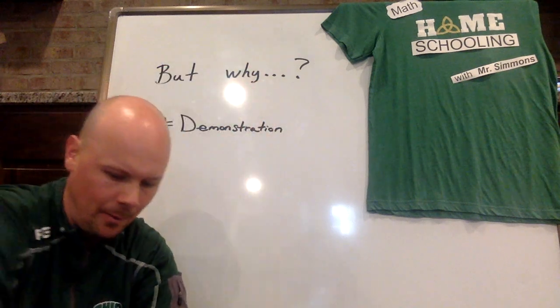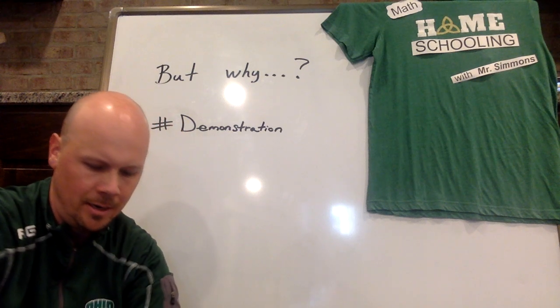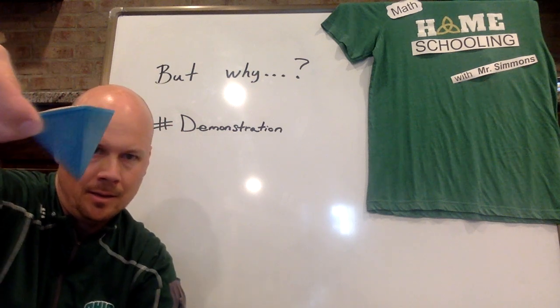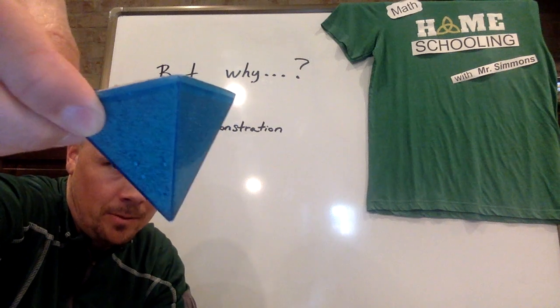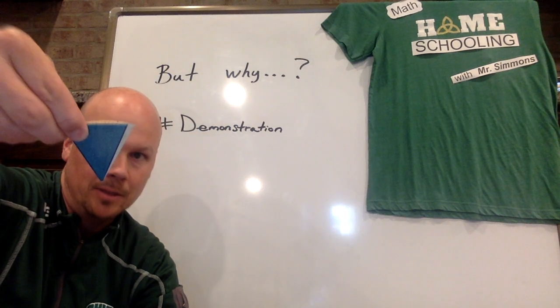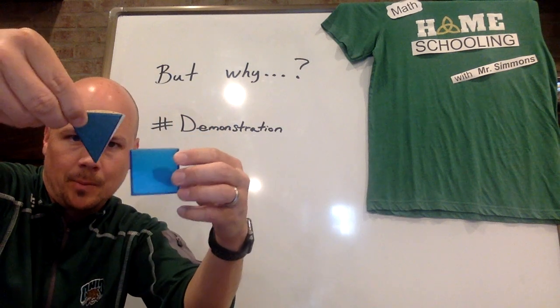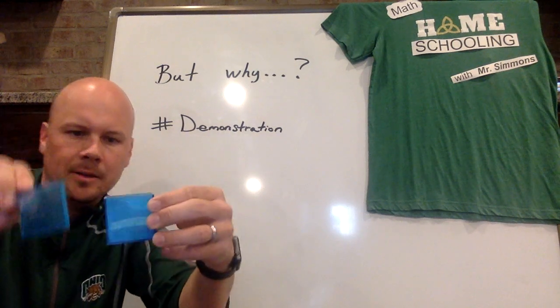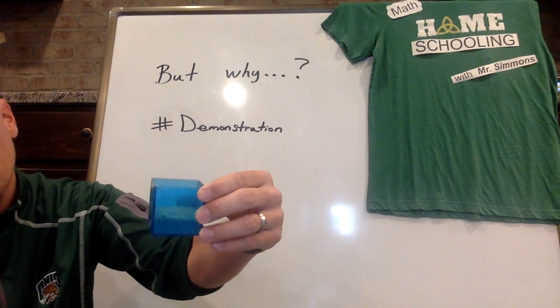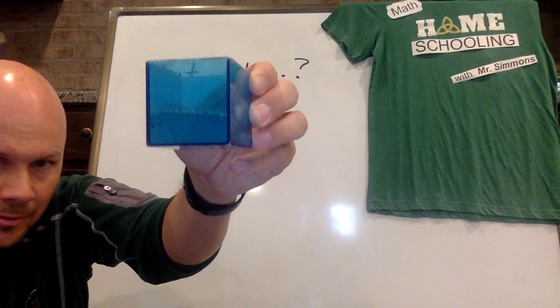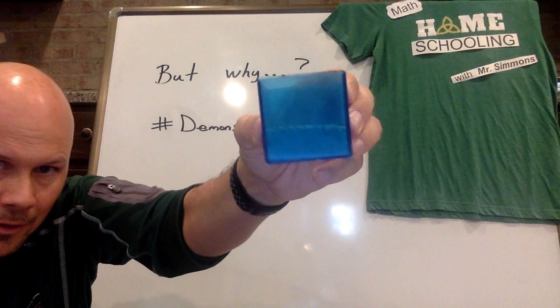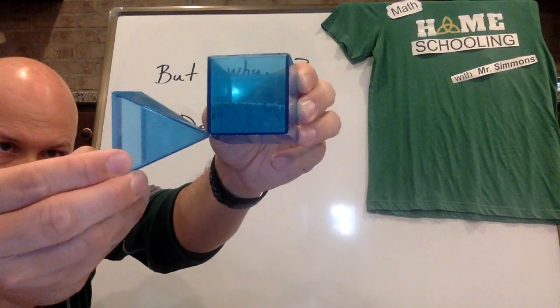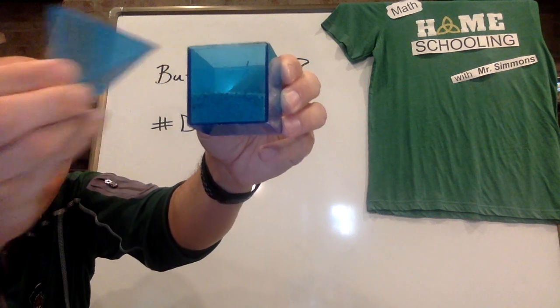Now, we can prove that with a little bit of sand. I've got some sand here that I'll fill into my square pyramid. So I'm going to use this square pyramid in the sand. I'm going to fill it up. And you can see pretty clearly that it is pretty spot on to about 1/3 of the way up. So 1/3, 2/3, and then 3/3 all the way to the top.